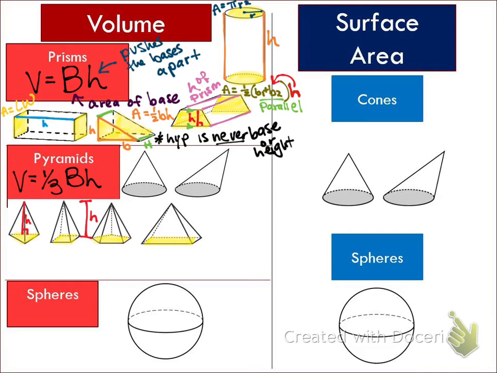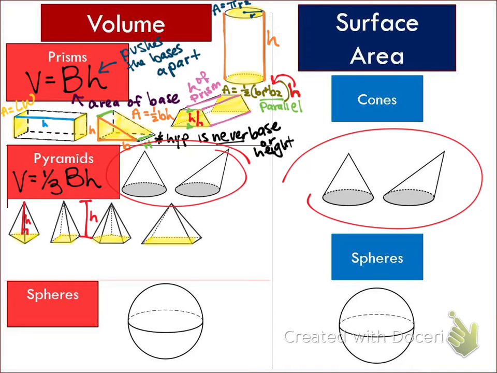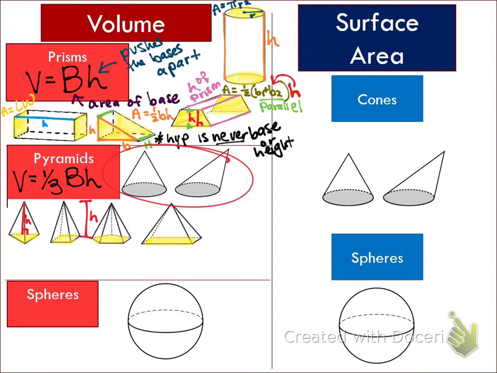Which brings me to these two. So if you notice, I did these pictures twice because one of them is a right cone and one of them is a slanted cone. So remember that one of these requires the actual height, and then one of them requires a slanted height. Since we're in the volume portion, a cone is a type of pyramid, so the height would be straight up and down. So if you want to mark that, height would be straight up and down.